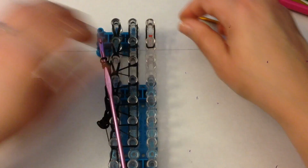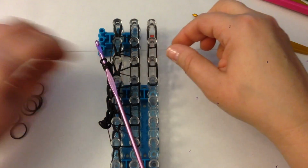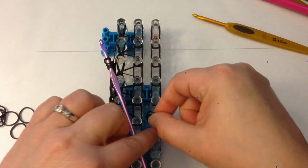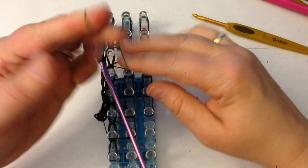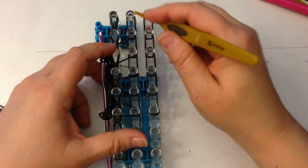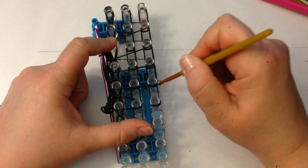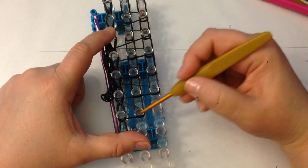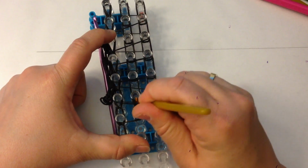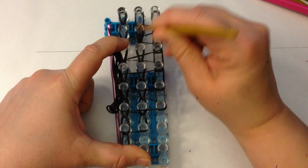Column number 4 is going to have 5 pair. And an end cap, and we're going to pull these crossover bands over to incorporate that new column that we've just made. Now this one doesn't have anywhere to pull over to, so you just leave it there. So dig down past the end cap, grab the 2 black bands and loom up. And we're just looming the middle row.